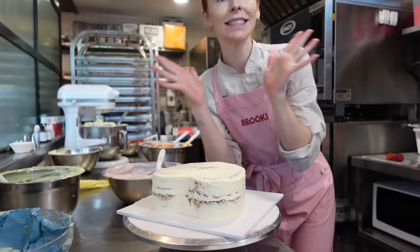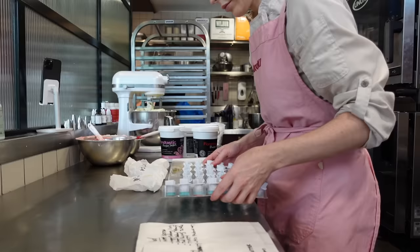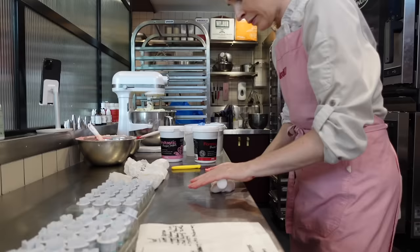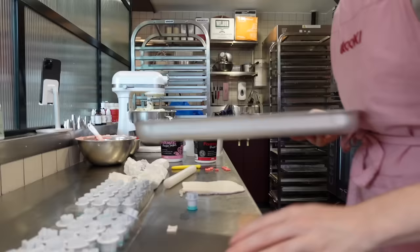I quickly managed to ice that last cake, and then finally my last job of the day is to make all of the fondant letters. This doesn't sound super crazy, but it's one of the hardest parts of the job because I'm a Virgo and I am a complete perfectionist. So I will stand here until midnight if it takes that long to get these letters perfect, because they are the centerpiece going on the top of every single cake. And that's about me done for the day.